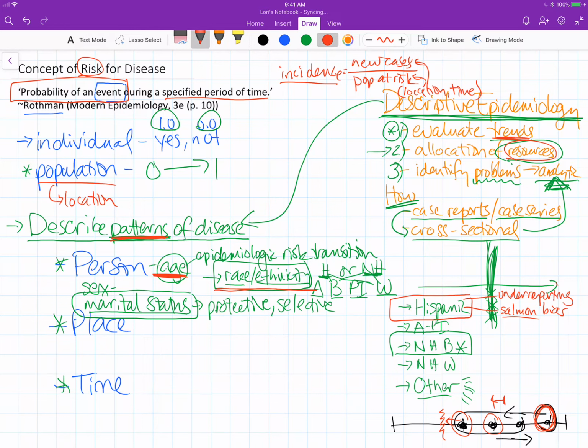The other thing that's related to that is something called healthy migrant. The healthy migrant effect is that even within, say, the working age group, from older teen to sort of upper 50s, which remember we saw that age group was the healthiest when we looked at age, even within that group, if a person is not healthy enough to work, then they would not come to the United States to work and earn money to send back to their family. And so there's this tendency to have a healthier group just from the get-go that has come to the United States.